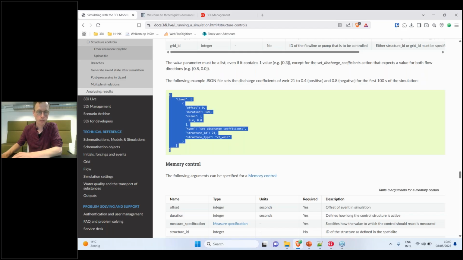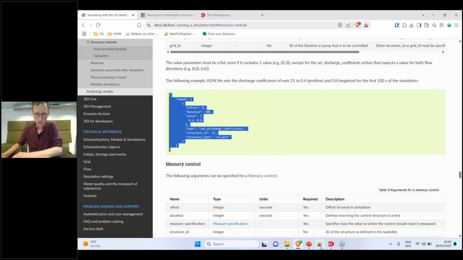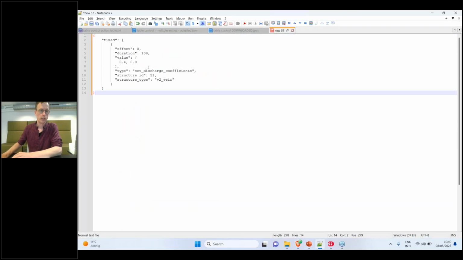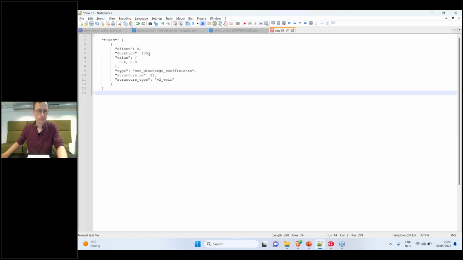So we just copy paste this timed control example. Paste it here. Okay, so we want it to start at 0. We'll just copy the duration from the other one. Then we have the values.